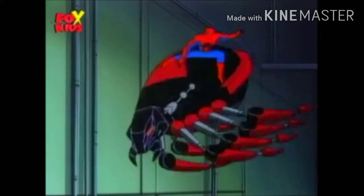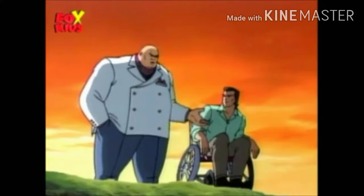So we start out with Spider-Man swinging by some CGI buildings. Again, I love the mix of the 2D and the CG animation. I thought it was a really good mix. He starts getting chased by these little bomb drones that videotape him but are also exploding. So he has to dodge them, and I thought the action in this one was very fluid. I love how he ties one up and spins it around and it explodes, and he dodges a couple other ones. I thought the action there was very good.